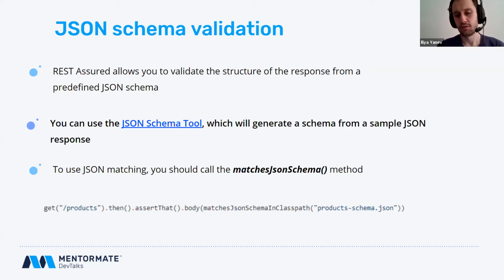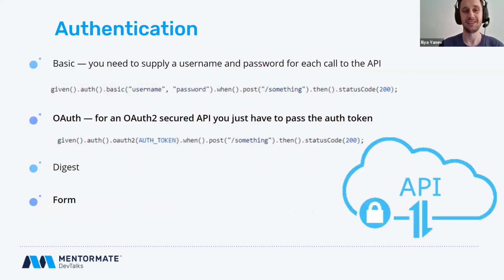And except the JSON schema, if you're working with XML, Rest Assured supports the same methods for XML and XSDs. You can match DTDs, and pretty much it's the same. There is no difference. One is called match JSON schema, the other is called match XML schema, and just the data format is, well, not slightly different, it's a lot different, but you know what the difference is.